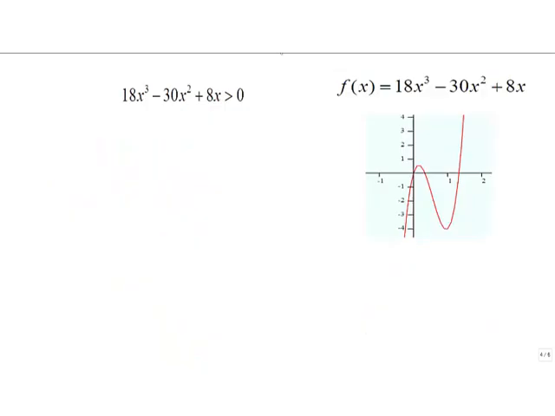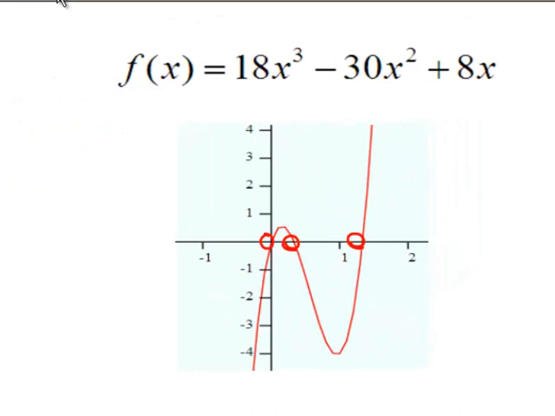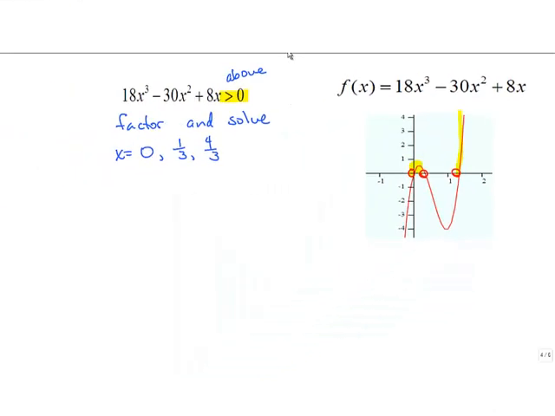Let us again look at the graph of the corresponding function. We still have the same zeros. Again, notice that's where the graph crosses the x-axis. Since the inequality asks us to find values greater than 0, we need the part of the graph above the x-axis. This gives us the same answer that we found by testing the intervals.